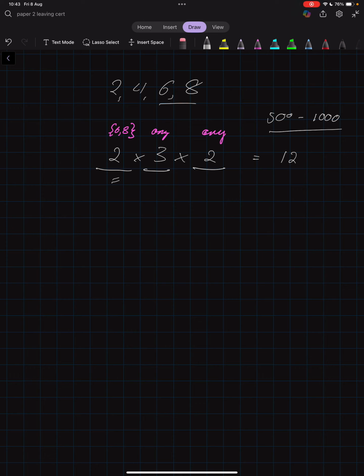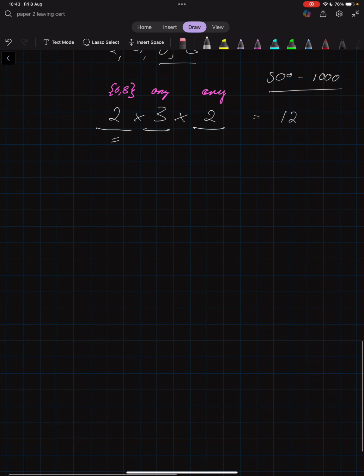And then it says, what if the digits can be repeated? So now you can repeat digits. So again, there's only 2 digits I can put in the first one. Grand. But now I can repeat digits. So now I actually don't care that I use a 6 or an 8. I can use all 4 of them again. So I can use all 4 of them and then all 4 of them again. So that's fine. Okay. So I get 32. So this is if you can't repeat digits, and this is if you can. Okay. And yeah, that's it.